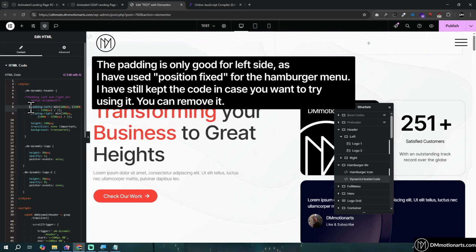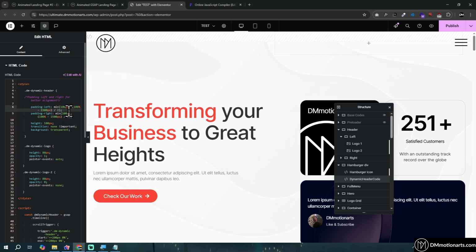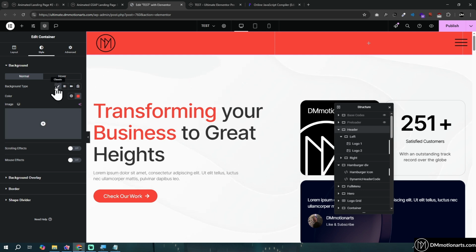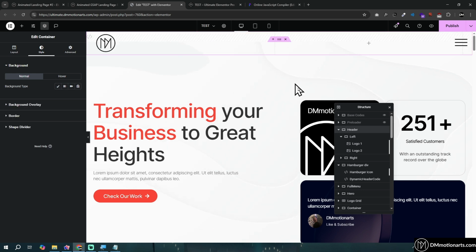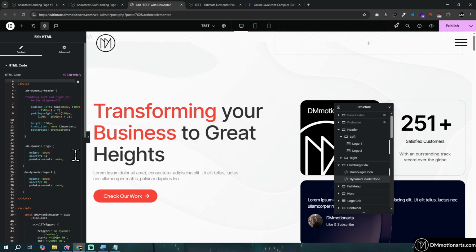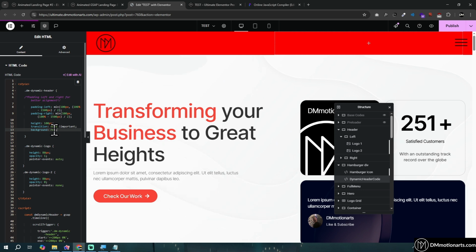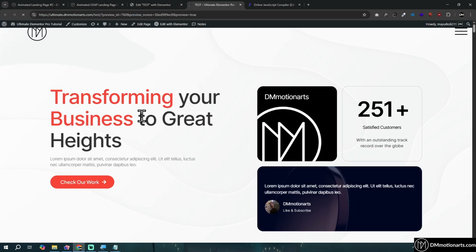So one more thing is this padding that I've done. It is actually only good for the left side, but it is very much optional how you want to use it. You could use the default padding, you could completely remove this. Now one more thing, you don't really have to add a header color from here. It would not work because when you use some settings from background and all, then it gets harder to control with GSAP. So go into DM header, and you could see I've given a background color of transparent in here. So just make it whatever color you want, use a hex code or anything. I've just made it to be red.